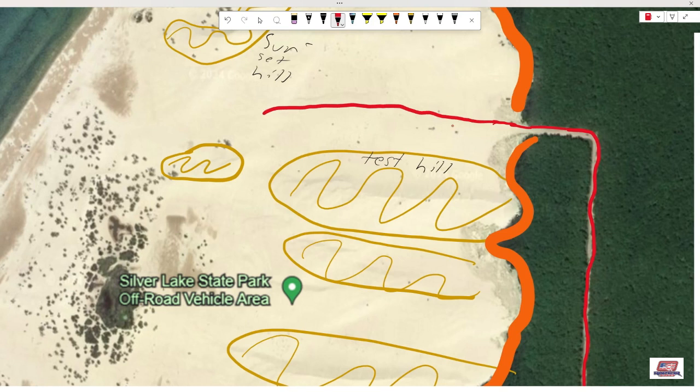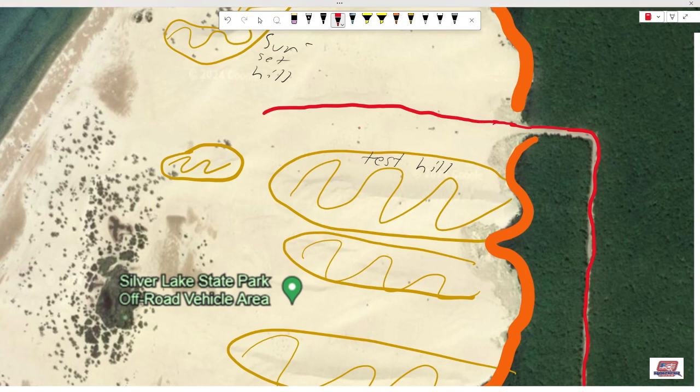It's not very difficult. I might be making it sound harder than it is. I'm just trying to portray the intensity of focus you should have. Being in the dunes is not the time to be on your phone while you're driving. It's not the time to be kind of half paying attention. This is the time where you want to really pay attention and focus. So I'm just trying to drive that home. I'm not trying to sound like, oh, this is so difficult. I just want to drive home the fact that if you just pay attention, you'll be fine.